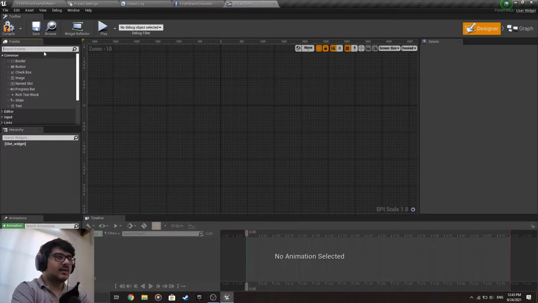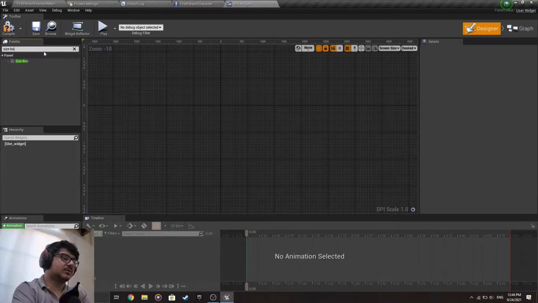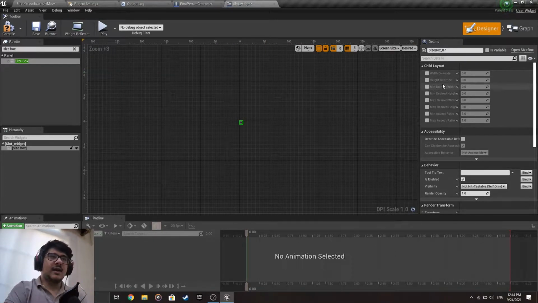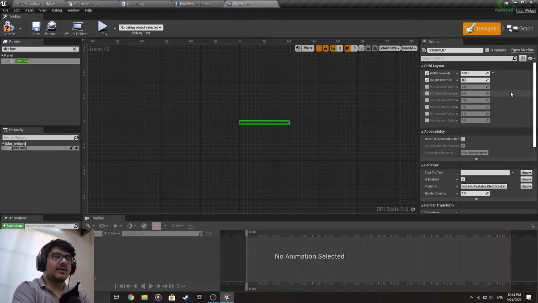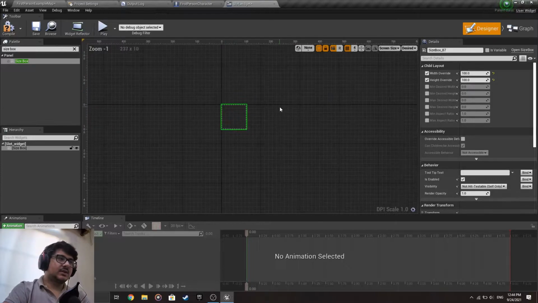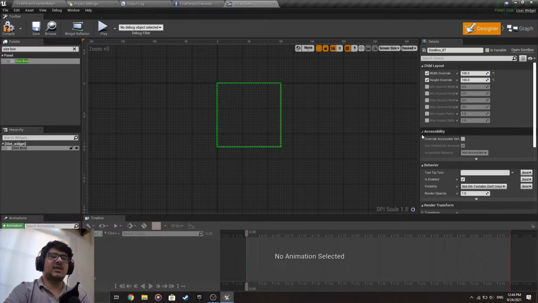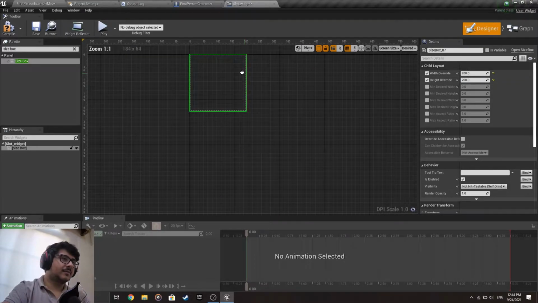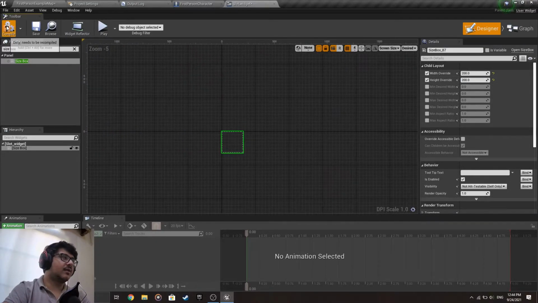Now after you delete the canvas panel and set the view to desired, you type in the palette size box. This will fix the slot into a specific size. See here, width and height override. Type in 100 by 100 pixels, so that it won't get smaller or larger than the specific size we inputted. I'm gonna make it 200 by 200.